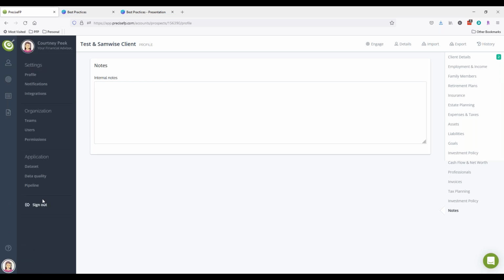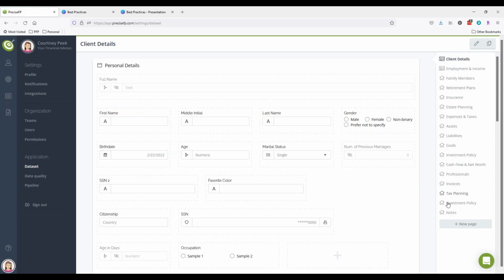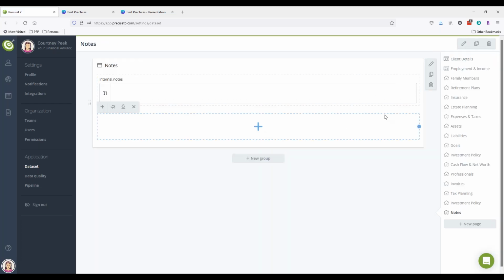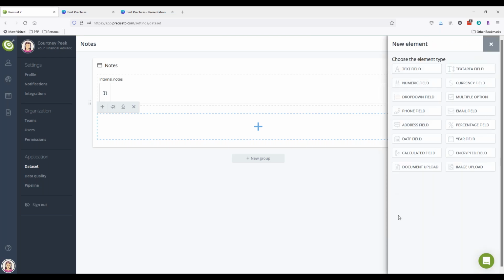So going back to the data set, I just showed you one field that you can add out there, which is that text area field. But as you can see, when you place another element out here, there's a wide variety of different elements that you can place. So you're not limited to just the one I showed. I just wanted to show a quick example of that.